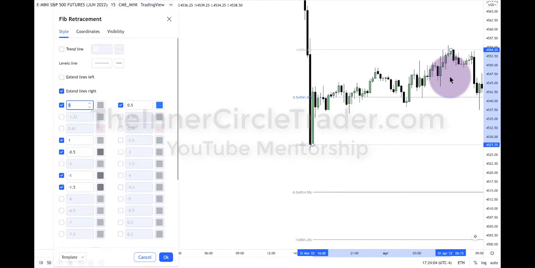The first time I taught this on YouTube, I had a lot of folks scratching their head and many trolls saying, he doesn't even know how to use a fib. I'm showing you how the algorithm is going to read the price. Okay, the wicks and the tails are all distractions.